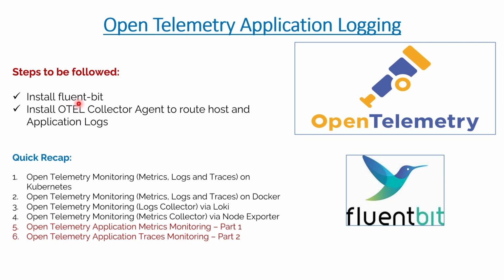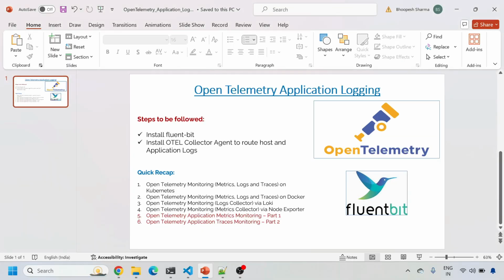What we are going to do, we'll be installing Fluent-bit, a small agent that will collect all the logs pertaining to any particular location, and then we'll be shipping those logs with the help of the Otel agent to Elasticsearch. So OpenTelemetry will act as the mediator agent, and then it will collect the data from Fluent-bit, and then it will send it to Elasticsearch. So let's get into the action.